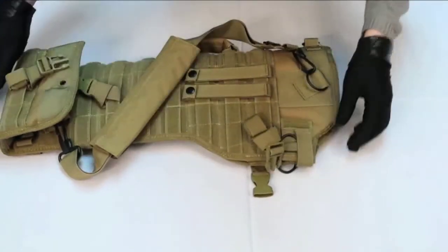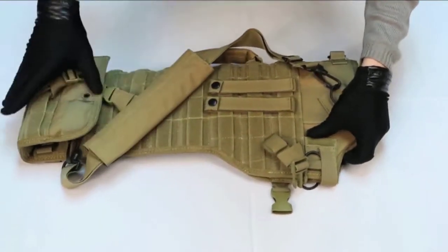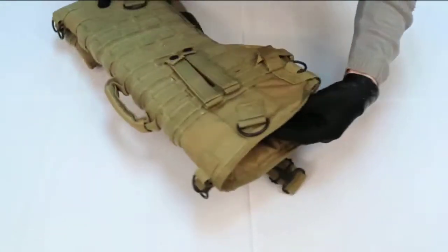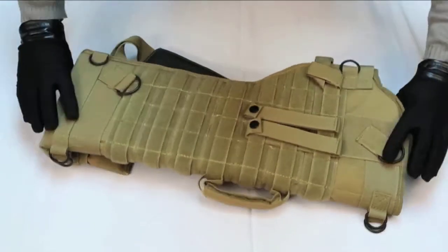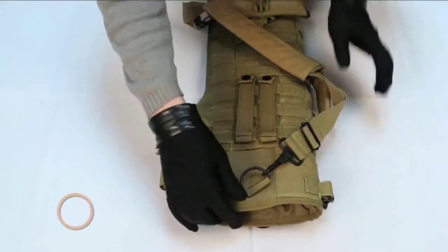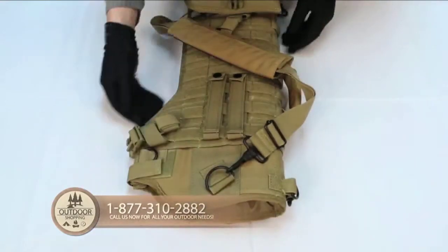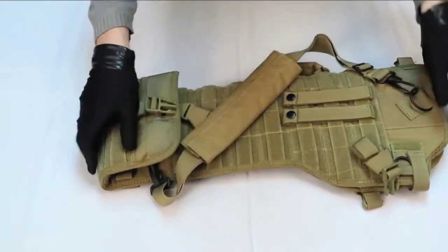This bag is constructed of rugged tactical polyester — it lasts a long time. It is very hard to stain, holds its shape and does not wrinkle. It consists of a flexible semi-rigid insert for shape retention, so the bag doesn't bend easy. On the inside, a closed-cell foam padding provides great protection for your weapon. The stitching is great; all straps are stitched in with X and box stitching. This scabbard is constructed to last you a great amount of time — very rugged, extremely durable, and perfect for use in any condition and terrain.